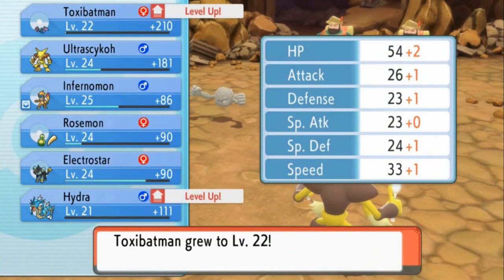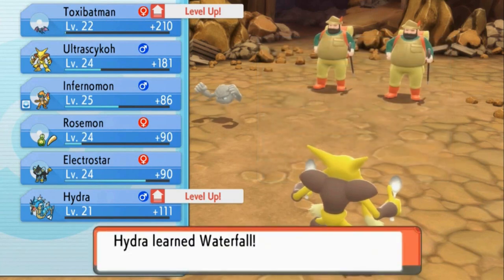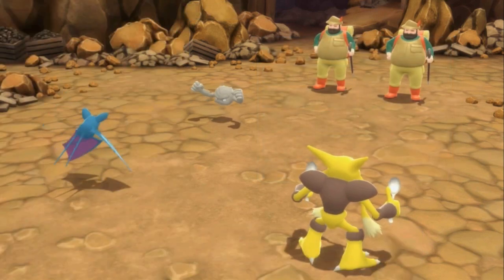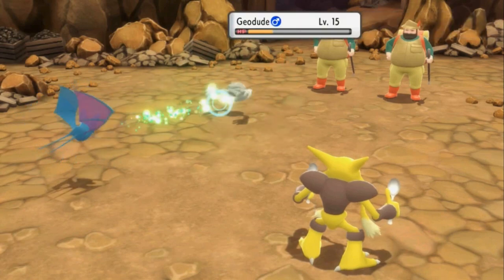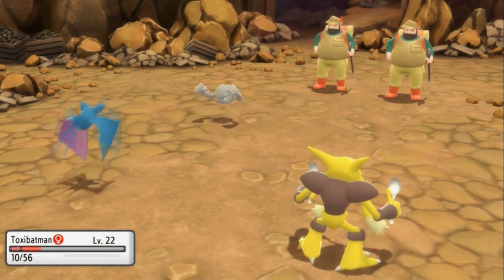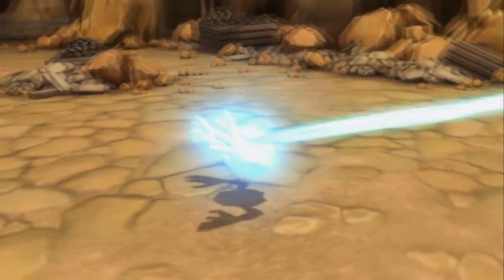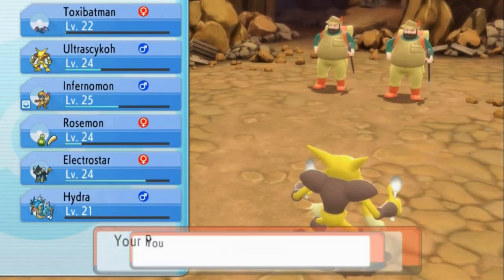And, well, look at that. More Pokemon are growing levels. And finally, Toxic Batman grows to level 22. And Hydra learned Waterfall. So we're working here. We're cooking right here. Okay. Alrighty. So there we go. More HP for us. Toxic Batman's feeling great. Fantastic. And, well, look at that.